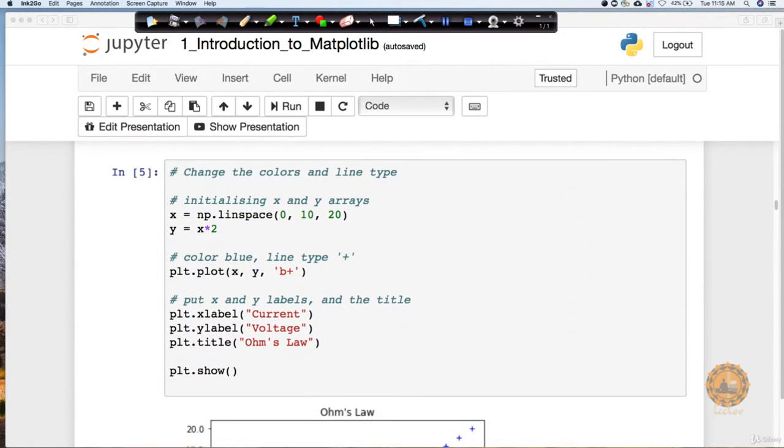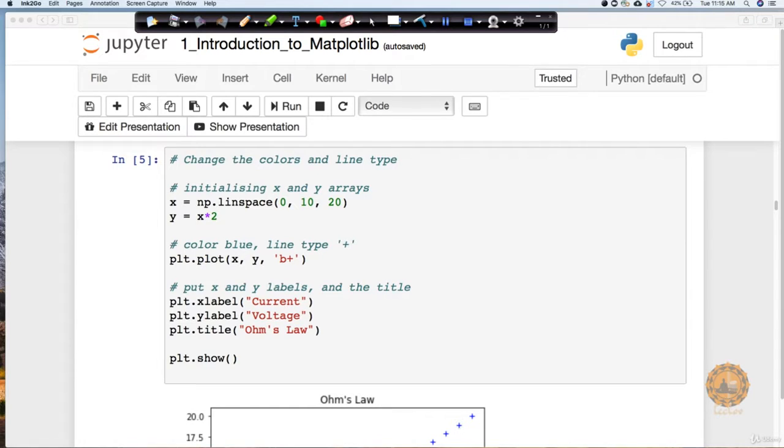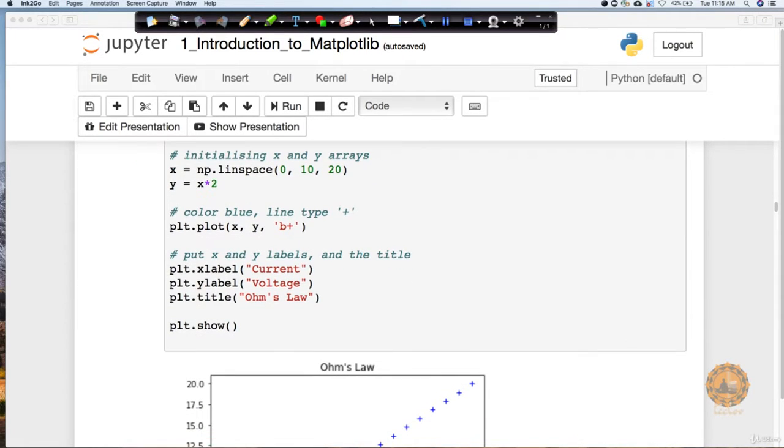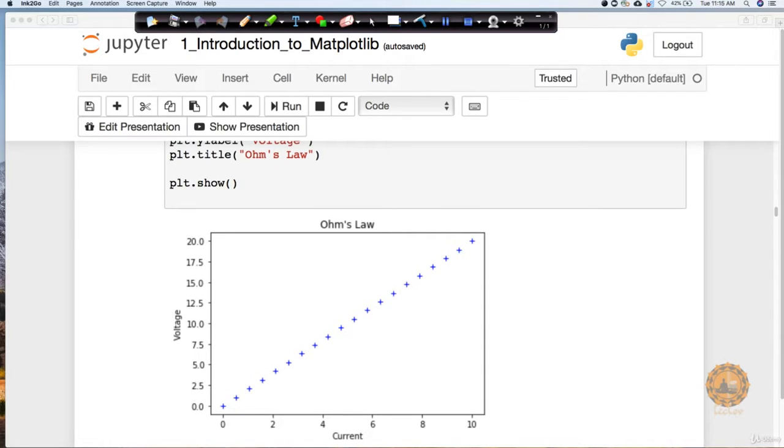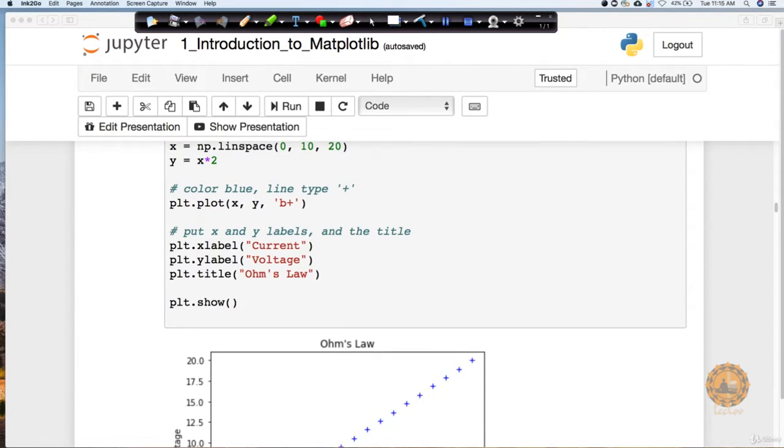Now let's look at a few more things. What I want to do as a next step is plot this graph, but this time if you notice, I'm first of all plotting crosses, not a line. Secondly, these crosses are in blue color. Now if you look at this part, this sounds very familiar to you, right? This is what we have just seen: x-axis name, y-axis name, graph name, and plotting the graph.